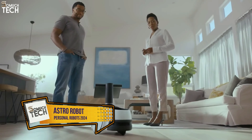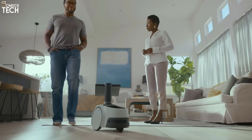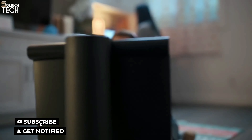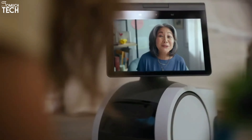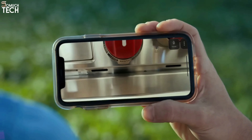Number 6: Astro. This Amazon Astro robot is intended primarily for use in the home. Alexa's ability to keep you linked to your home is a major selling point. The robot is able to navigate and adapt to its surroundings thanks to state-of-the-art navigational tools. If Astro detects an unexpected face or hears an unusual sound while you're away, it will send you an alert. With Astro, your home and mobile devices are always connected, and it will remind you of important deadlines.